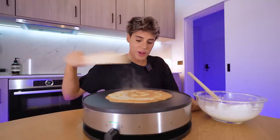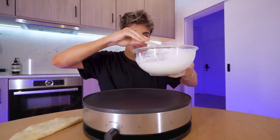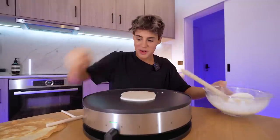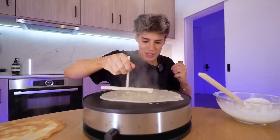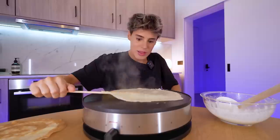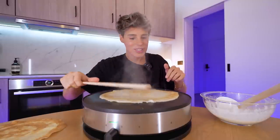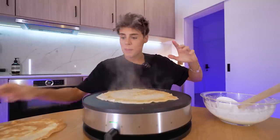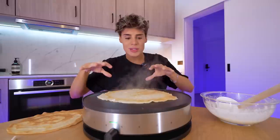My hair is going to smell like a French person for the next month. We folded this in half — I wish it was a little bit thinner. Let's do one more, and I'm going to try to make this next one even thinner using the official tool this time — a little wooden spatula thingy. I was too ambitious — some of it is going to be really thin and some of it really thick, so I need to patch up a few spots. This is a very ambitious flip — and we did it! This one is a little bit thinner, but I don't like the shape.